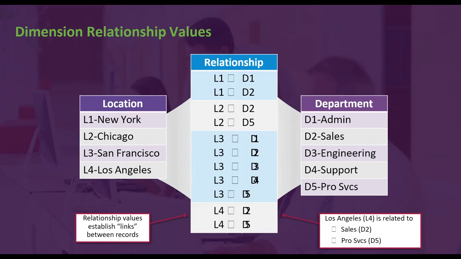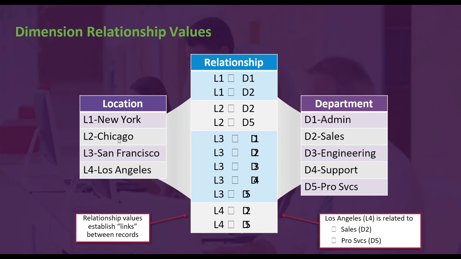So in the next slide, this doesn't come through very clearly here in the middle area. This should read D1, D2, D3, and D4. They've gone in and they've established a relationship between L1, which is New York, and in this case D1 and D2. So when we do data entry and we put in location L1, New York, it's going to establish a relationship and tell us that we have the ability then to only work with departments D1 and D2.